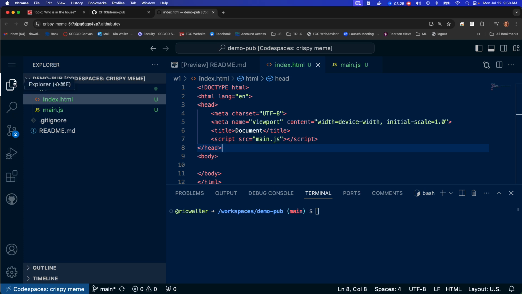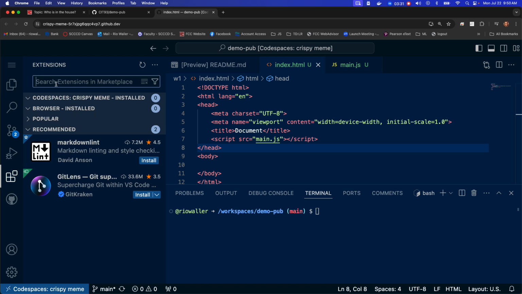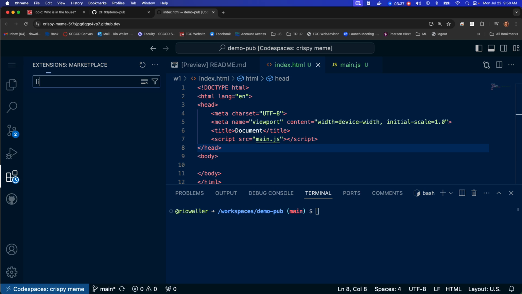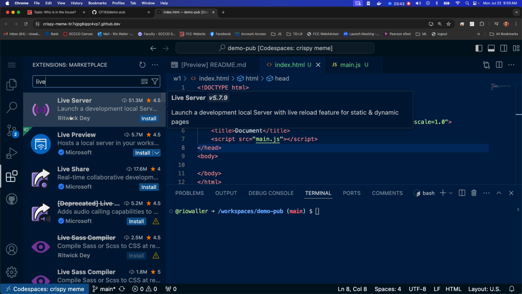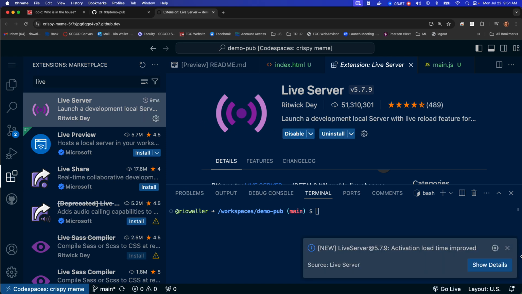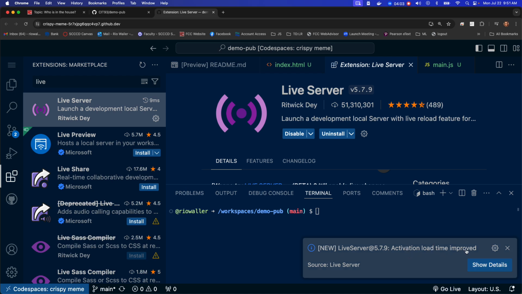So we're in Explorer, I'd go all the way down here to extensions, and in extensions, I would search for, now notice how there's recommended, but I'm just going to search here. I'm going to say live server. And this is the same one that was listed on the first video, okay? But it's going to work just a little different, and that's why I want to show you this in this video. So I'll go ahead and install here. So now what I'm doing is installing that extension into my code space, and then it shows that, yep, we got it good. Activation time improved. Oh, that's interesting. Okay, they must have had that on their last update.